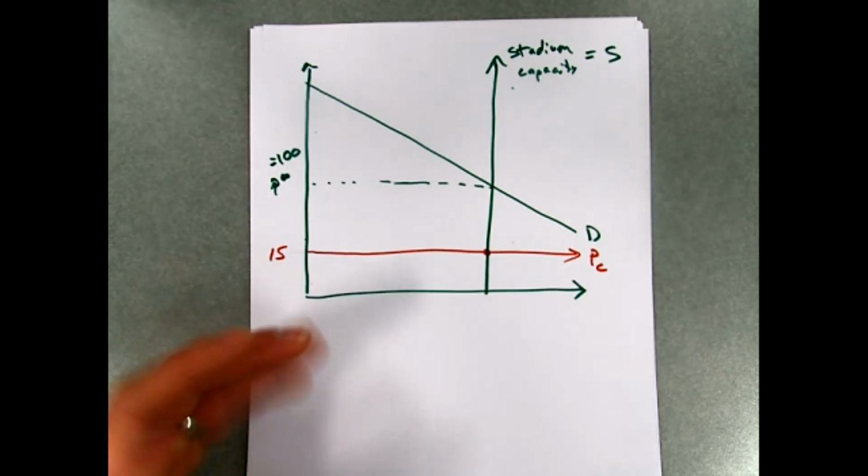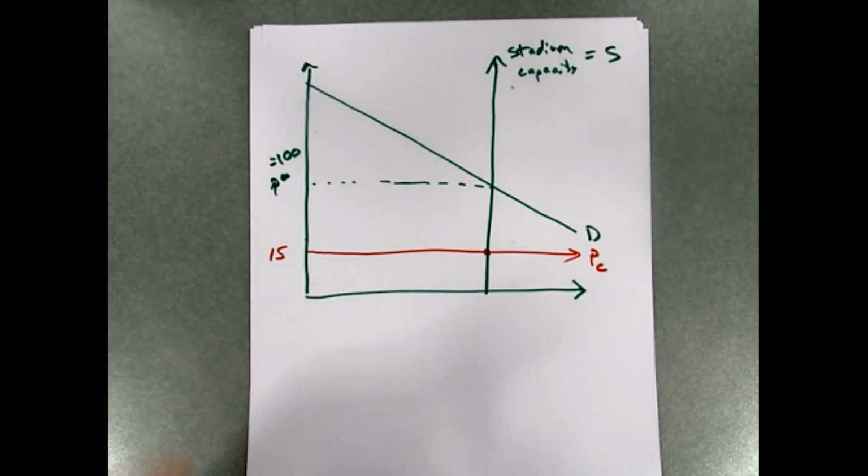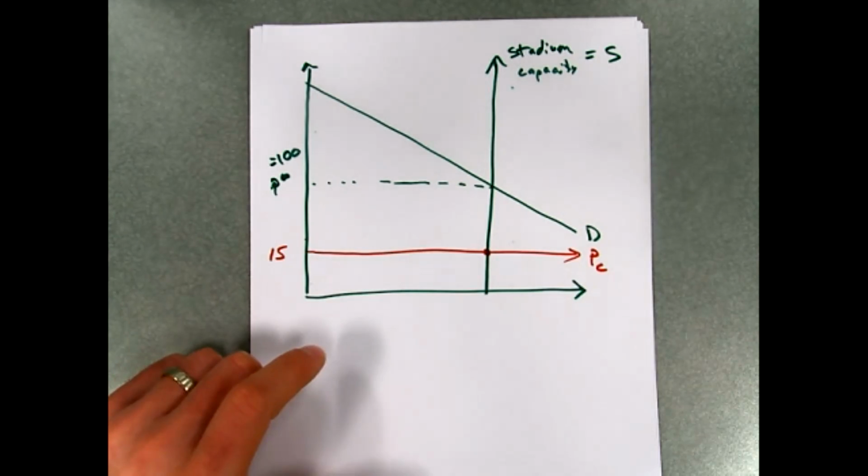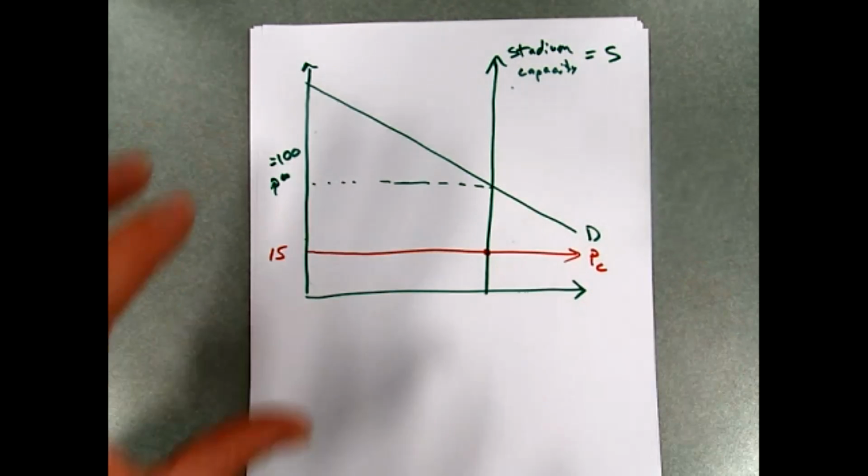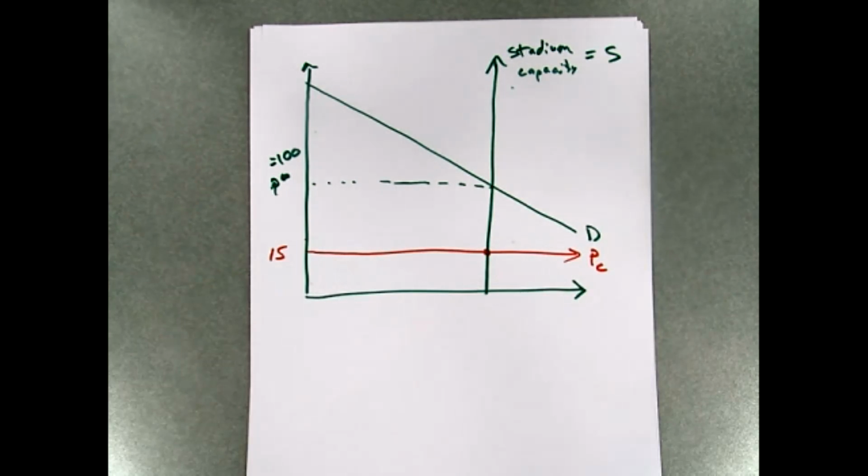But they can fill out the student sections pretty easily. And so if I really wanted to be precise with this graph in terms of the example I'm giving you, you would actually have two different markets, right? One where the stadium capacity was however many seats were in the student section, and another that had the stadium capacity be whatever is left, right? But the same principles would apply. So we can draw them in the same graph here to make sense of it.